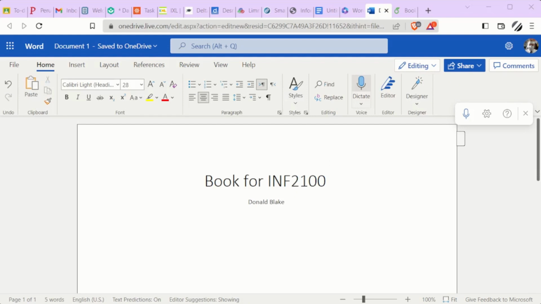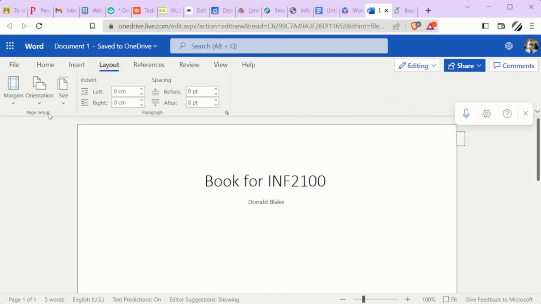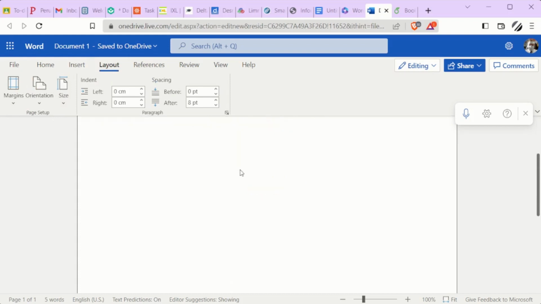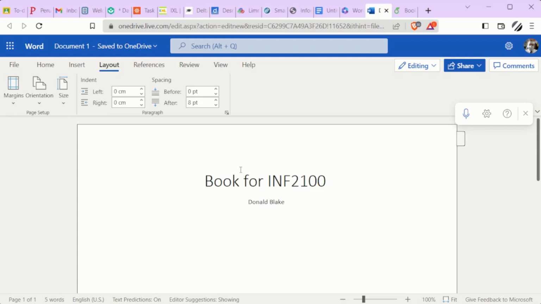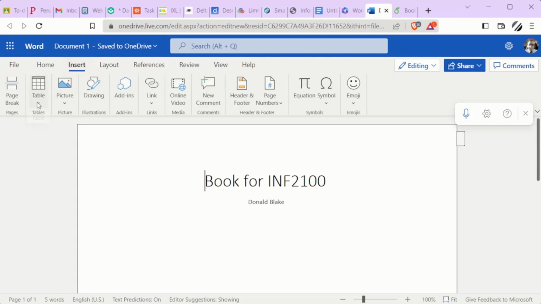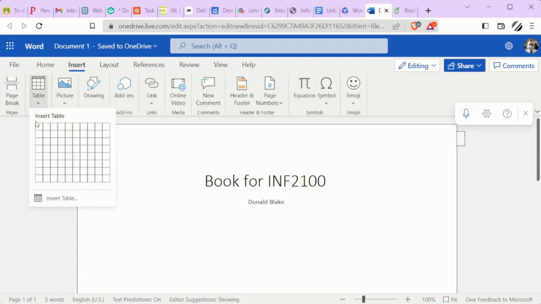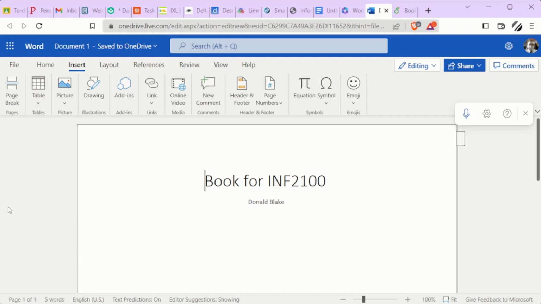Now, if you have the downloadable app version of Microsoft Word, then you can go to Layout, and in the Page Setup section, you'll have a couple of more options. You'll have one of these buttons to break out a dialog box, and that will allow you to center things vertically. We don't have that option in the online version. So we could do the same trick we did with Google Docs and insert it in a one-cell table. And that will get our title page to format correctly in Word.